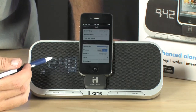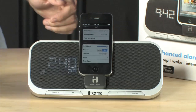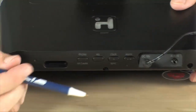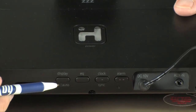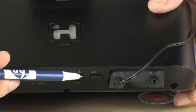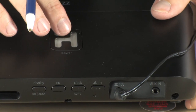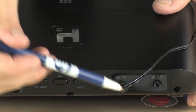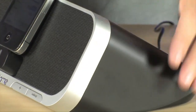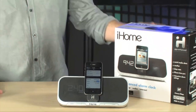You can sync with just one button on the iHome IA5. Around the back, you'll find buttons for turning the display on and off, enabling EQ, syncing the clock, and setting your alarm. The power button is located here, and there's an auxiliary input for hooking up other devices. There's also a big snooze bar along the back — overall very simple.